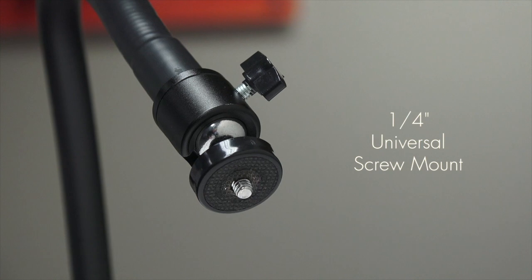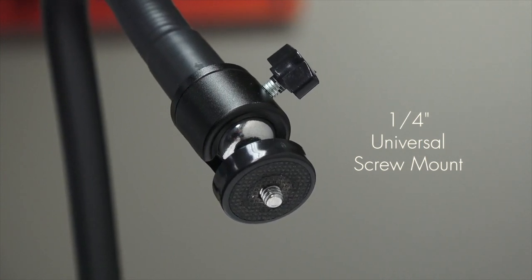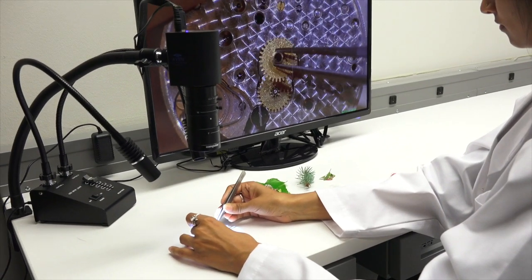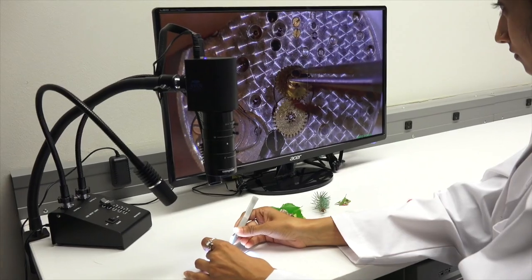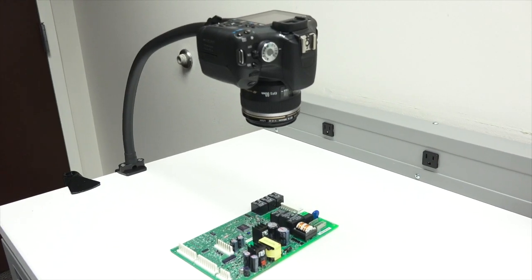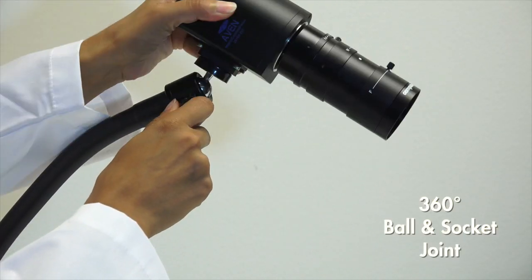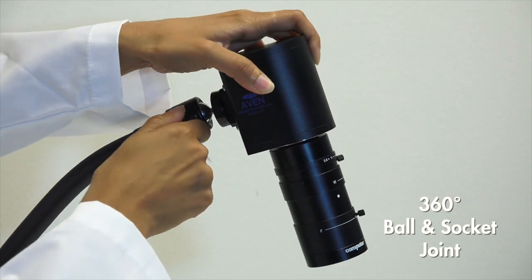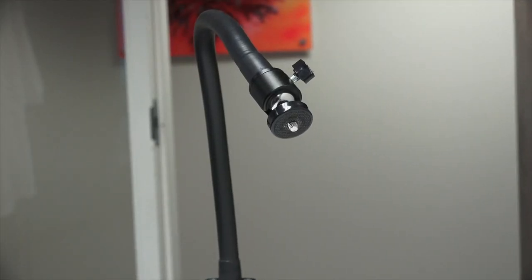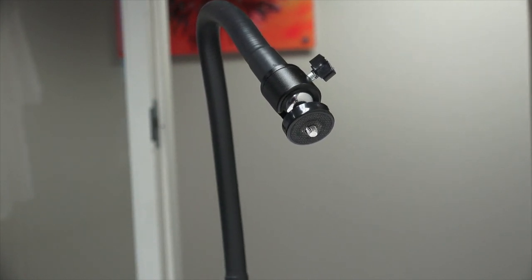Adding to the versatility of the FlexArm is a ball and socket 1/4-inch standard threaded camera mount. Because this mount is universal, any standard microscopy camera with a 1/4-inch threaded opening can be mounted to the arm, as well as an SLR or pocket-type zoom camera or action camera. The ball and socket joint allows for fine-tuning your positioning of the inspection system to give you just the right angle. Aven 18-inch FlexArm stands will make you rethink your video inspection problems and see the possibilities from any angle.